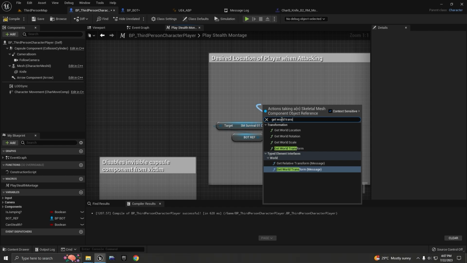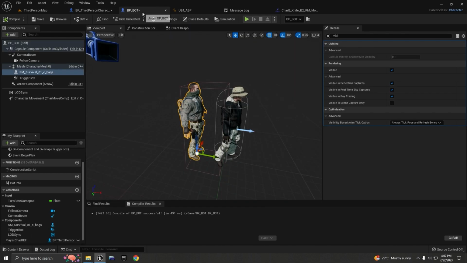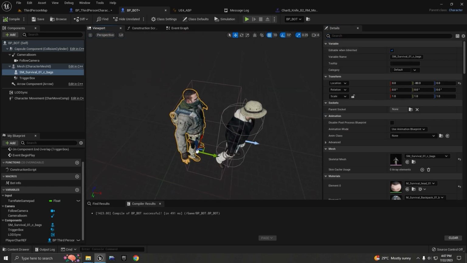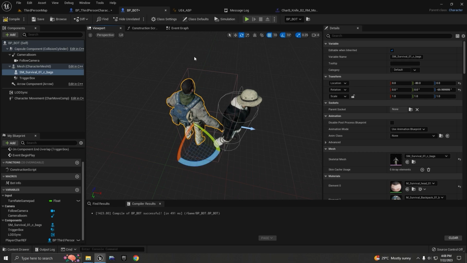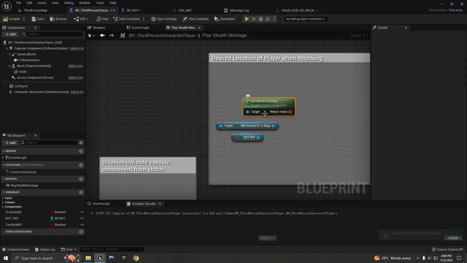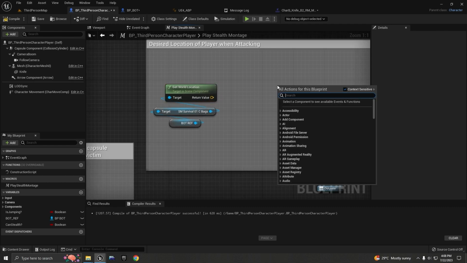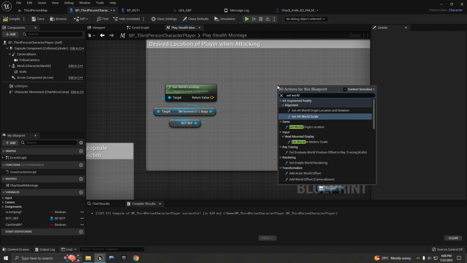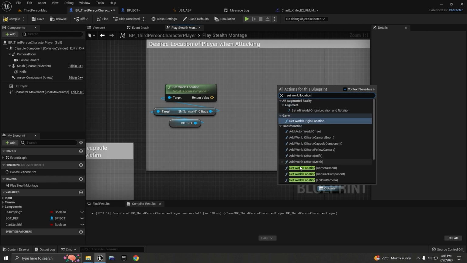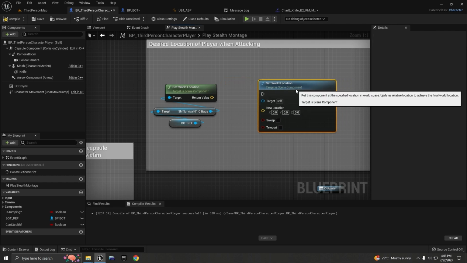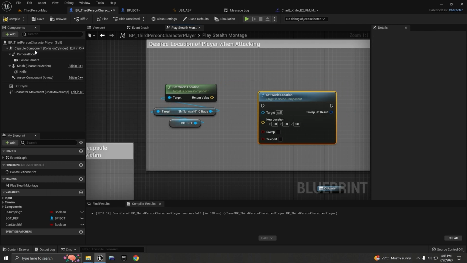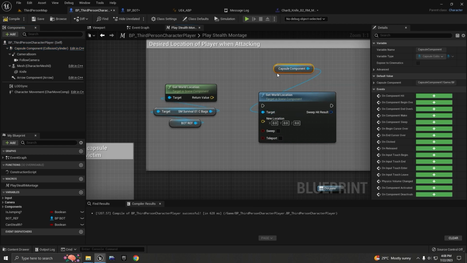Actually, in this case, I only need the location of the mesh that is behind the bot. But if in your case you need the character to be rotated, then you're going to get the world rotation as well. But I think in my case I don't need it. I only need this world location. So I'm going to set world location, and I'm going to drag and drop the capsule component of the player.